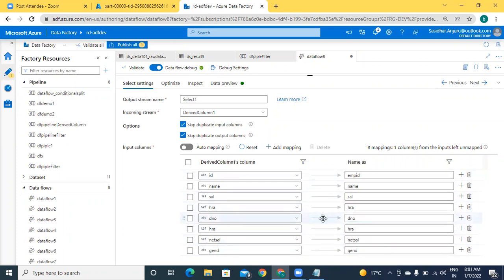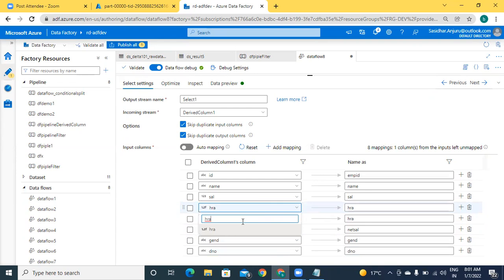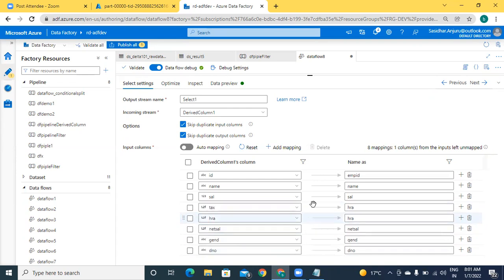This department number, I'm keeping it as last. Tax is missing. Okay. If any column you don't want, just click on the delete button, that will be deleted.